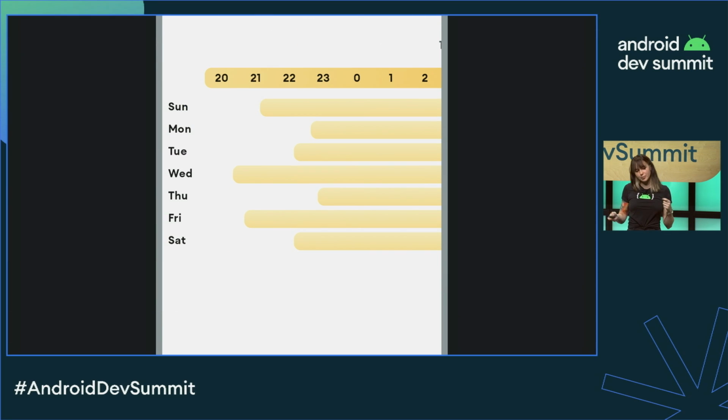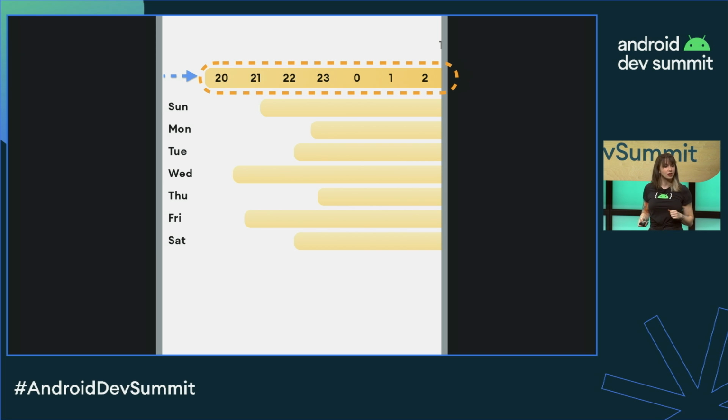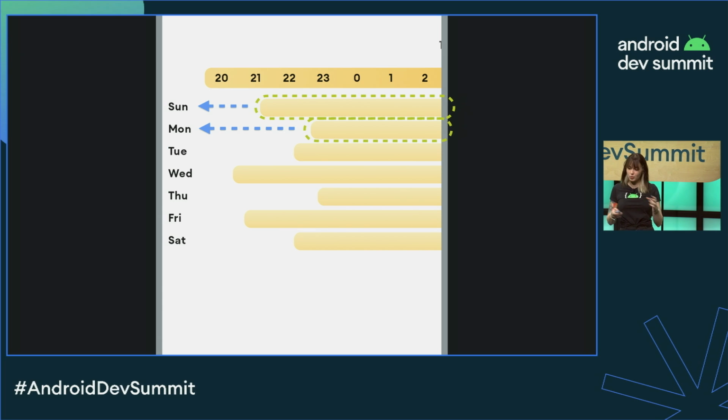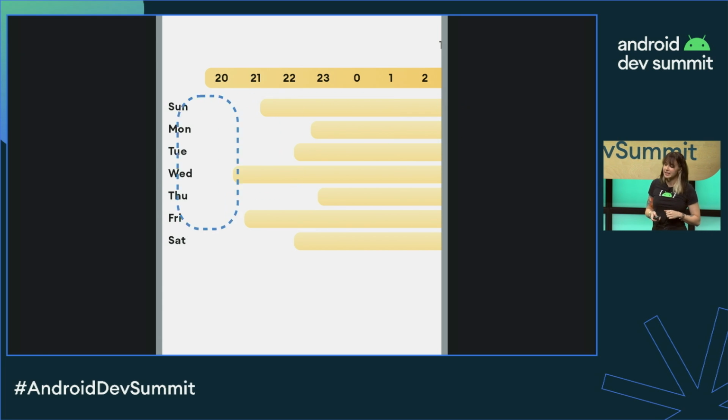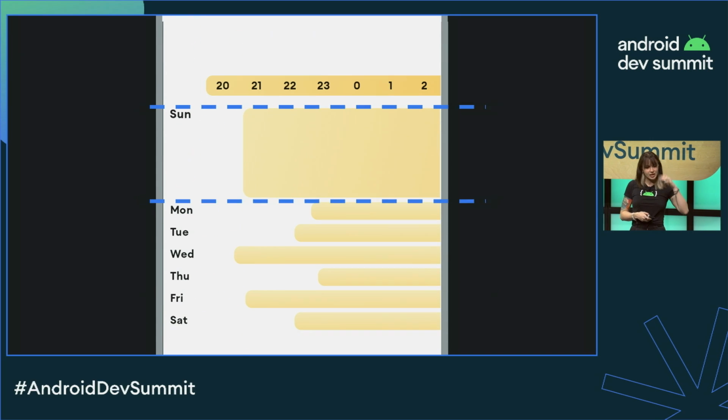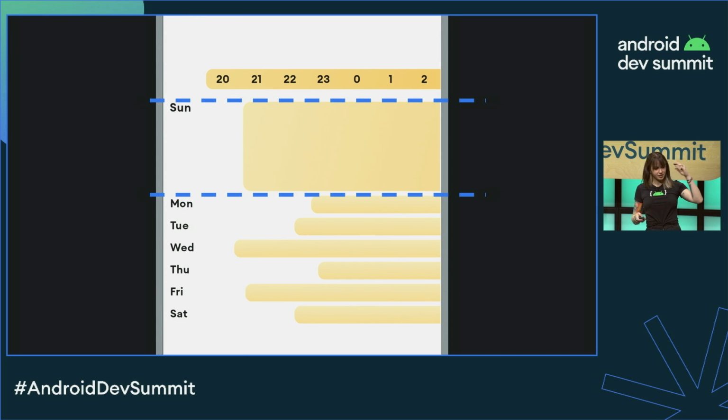Let's determine which components need to be placed independently. Now, the hours header is independent because once it's measured, it just needs to go at the top of the graph. The sleep bars are placed one after another with a starting offset, and the day labels might seem like they're independent, but do remember, when we tap on them and expand them, they need to stay in line with the matching day label. So the day labels actually have some dependencies for placement.